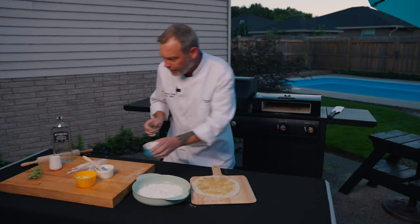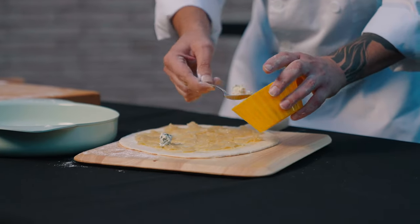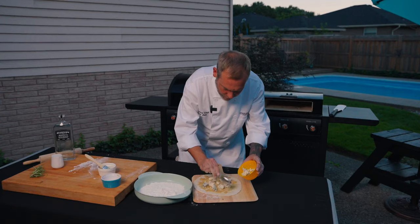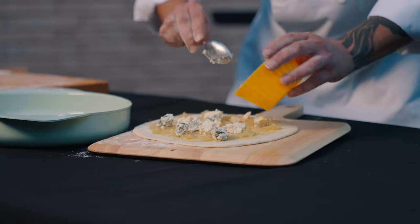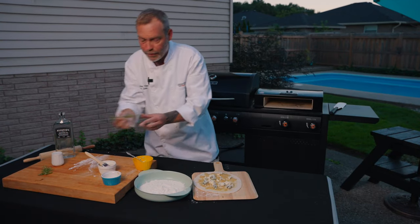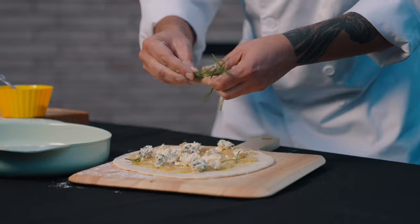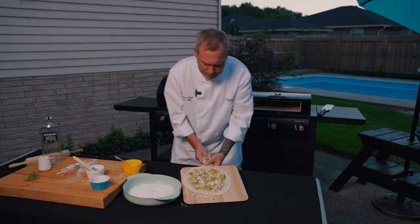Once our onions are added, I'm gonna take some of our blue cheese here, which pairs so extremely well with our Aviation American Gin. Just want a nice, thorough coat of our blue cheese. Now that our blue cheese is on, we're gonna take some of our fresh rosemary here, and we're just gonna rip off some of our rosemary leaves and just sprinkle this all over our pizza. This pizza is ready for the oven.